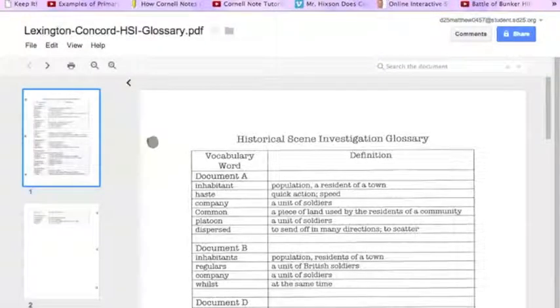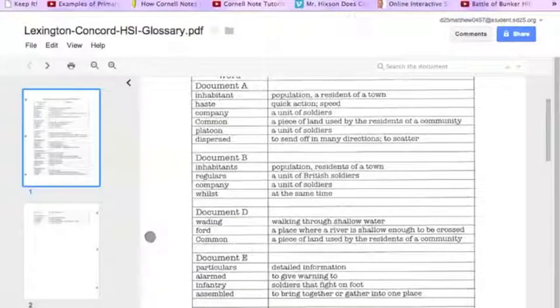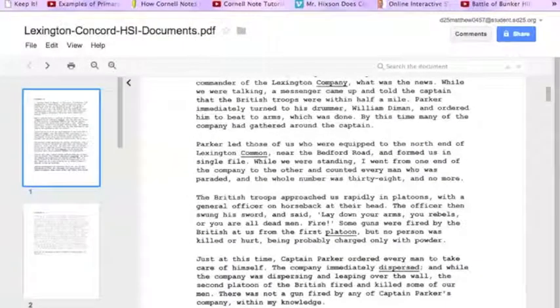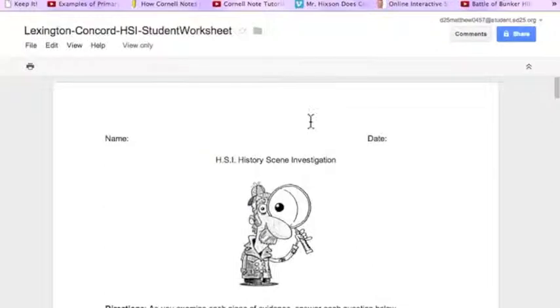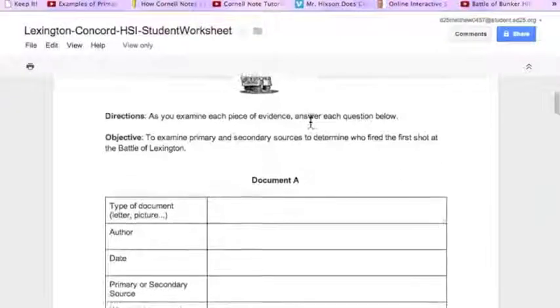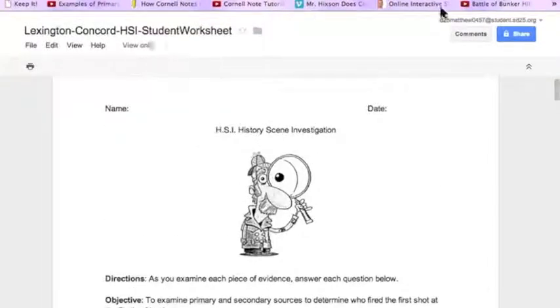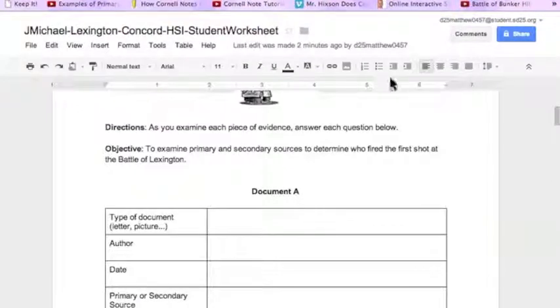Alright, so now you have the glossary, the documents themselves. This is the view only version, so close out the view only version, and then the one you can actually edit.